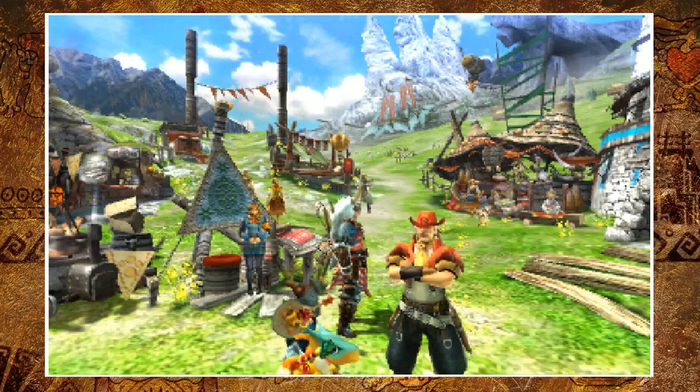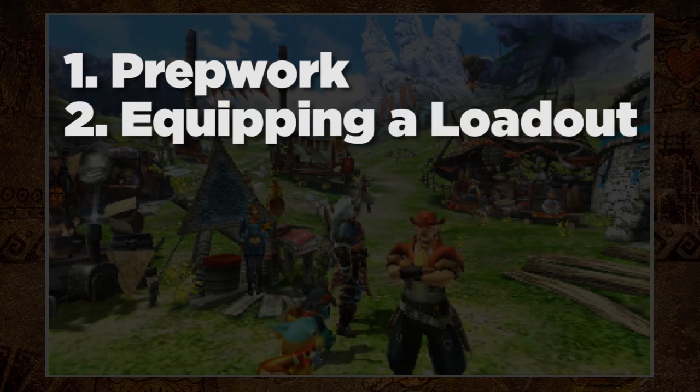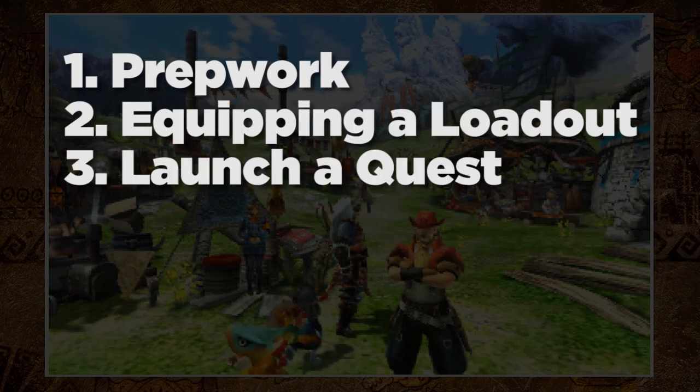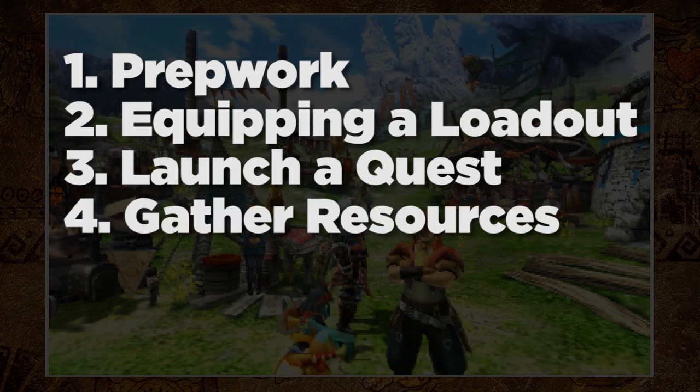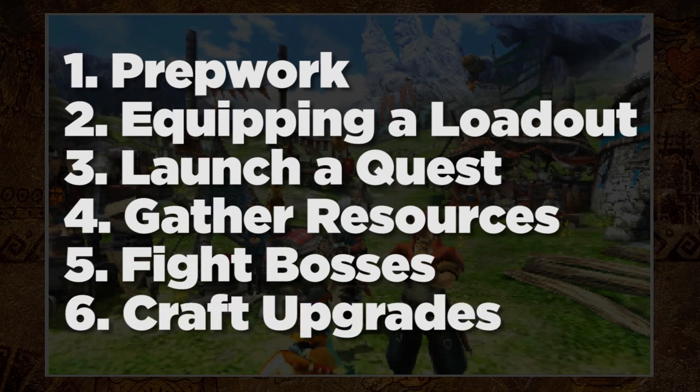The loop of Monster Hunter Generations involves preparing for a hunt by eating food and making sure you'll have the items you need for the quest at hand, equipping the most powerful loadout of weapons and armor you have, then going out on a mission and collecting resources in the field. And depending on the quest parameters, you'll usually take on a boss monster, which also drops rare resources. You can spend those resources upgrading or crafting new equipment, and then the loop begins again.